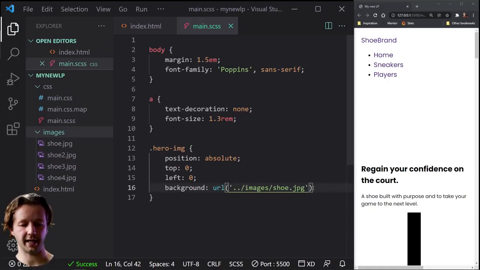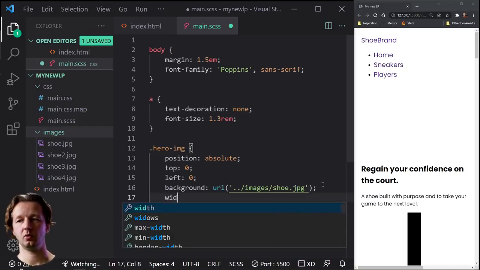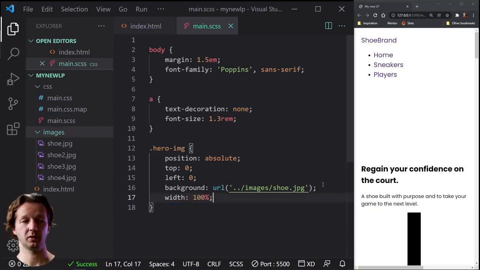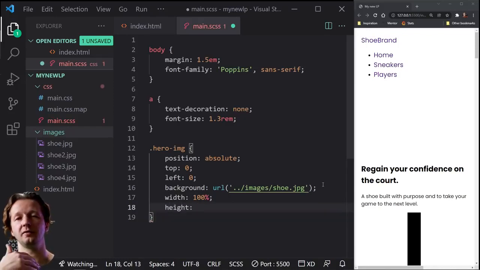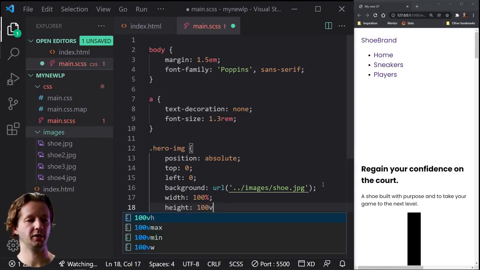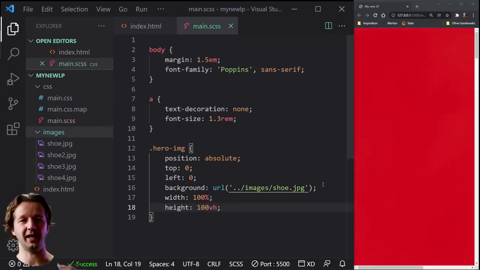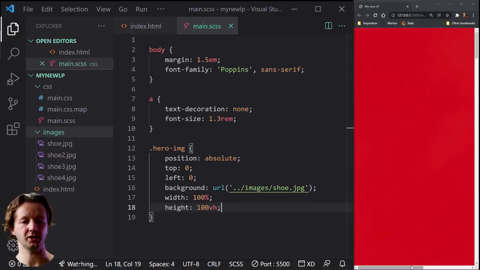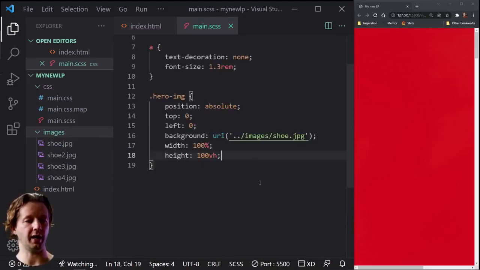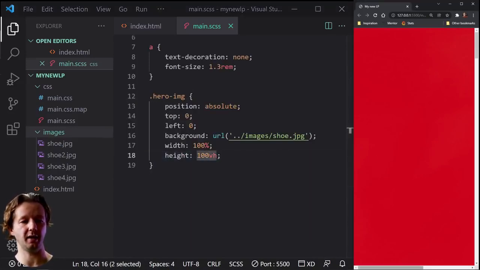All right. So that image is there now, but we still don't see it because we haven't specified a width or a height. So width, we'll just say 100% of the browser. Now height, we're going to use a new unit. It's called viewport height, or vh. So 100vh. There it is. Finally, we see part of this image, which clearly is quite large. In fact, we don't even see most of it anyway. And so we still have some other properties to write. So viewport height simply means the height of what's viewable here currently in this browser.